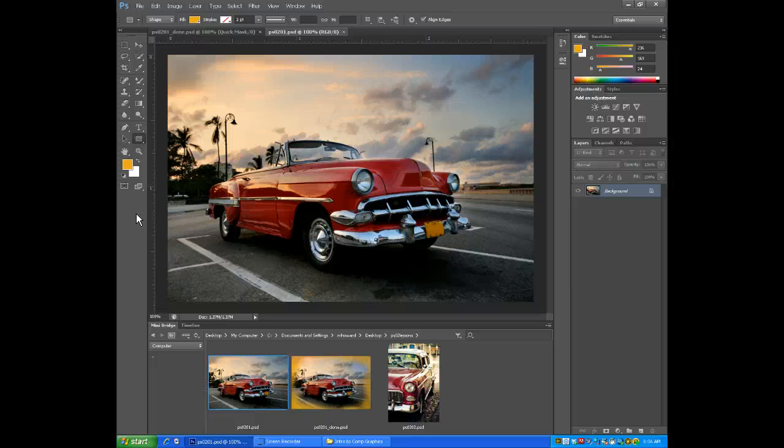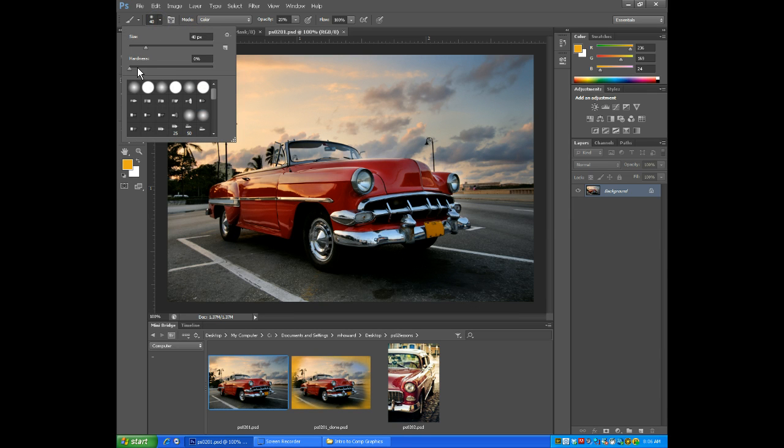Okay, so now we're going to select the brush tool, the regular brush. It looks just like a paintbrush, the same icon as Illustrator. And then we have our control panel up at the top that changed because we changed to this brush. In this one you've got your size and the hardness. If the hardness is at 0%, it's a very soft brush, which means the edge of the brush is diffused. If you go up to 100%, the edge of the brush is really sharp.